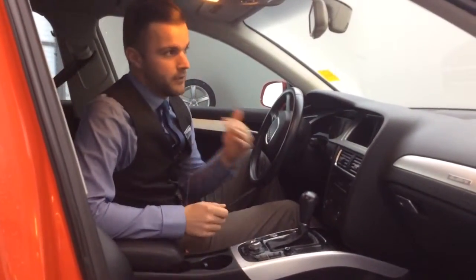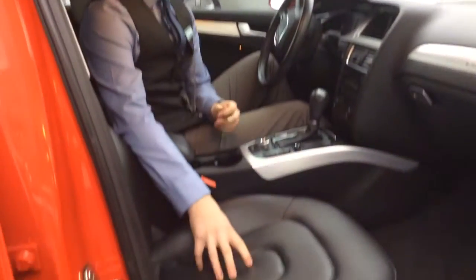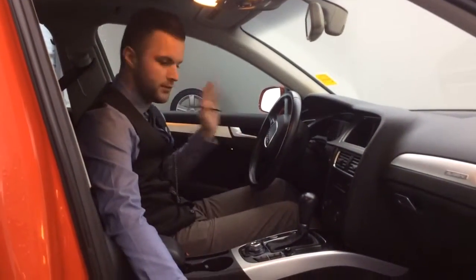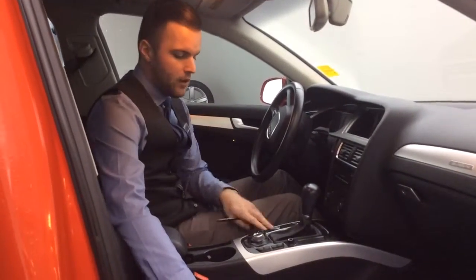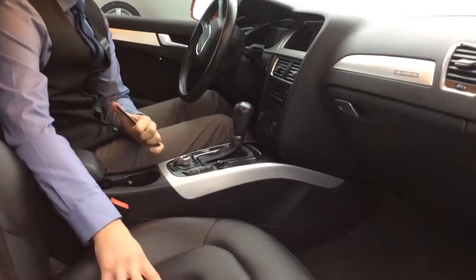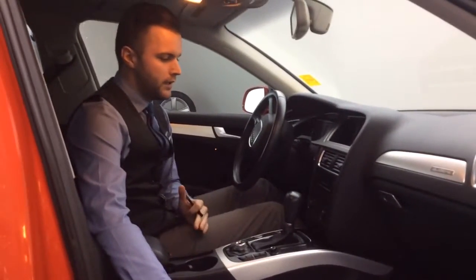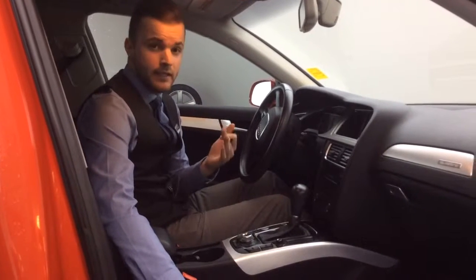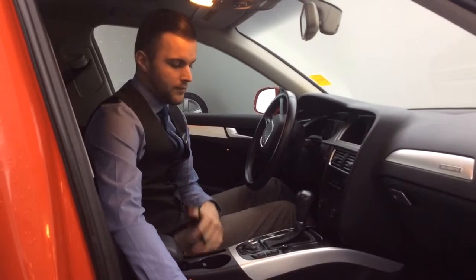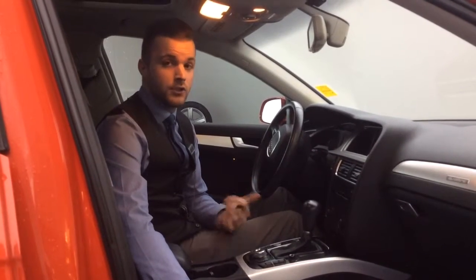Alright, Jaskaran, so on the interior of an Audi — this is where Audi really shines. Beautiful soft leather interior, you have all of your Bluetooth controls on the steering wheel, heated mirrors, auto dimming mirrors, and seat memory. All of the Audi multimedia interface controls are directly on the center console. This vehicle has navigation as well as the backup camera. It also has blind spot monitoring in the mirrors so you won't have to worry when you're on the highway. Standard heated seats, and this also has the upgraded Bang & Olufsen sound system. There are a bunch of features on this vehicle I can't go over due to the length of the video, but I'll be more than happy to show you on your test drive.